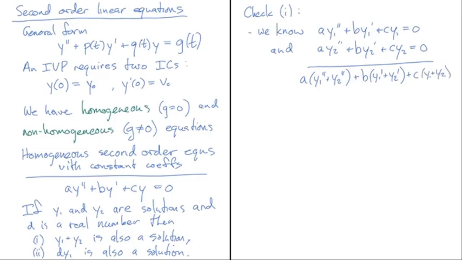Plus c times y1 plus y2. So that's adding up the left-hand sides, all the pieces on the left-hand side. And now I'm going to add up the two pieces on the right-hand side, 0 and 0, and that's equal to 0. And what we just ended up with right here is a statement that y1 plus y2 does in fact satisfy the equation, because this is, once again, the original equation we're talking about. So that's why the sum satisfies the equation.